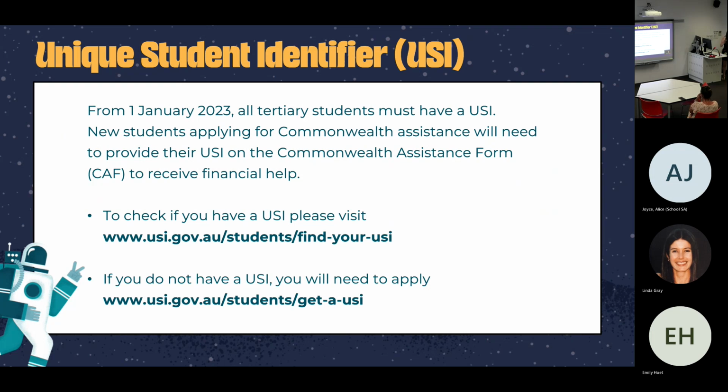Anyone at home or watching the recording out there, if you don't have one already, you need to make sure you've got your unique student identifier. It's a very easy process online. And then you also need to make sure you've done that final step of notifying the university of what it is, because you can all go, oh yeah, I've got one, but I didn't tell Flinders what it was. So you need to make sure you've followed that final step of notifying the university as well. Any questions about that at any time, you can ask us or send an Ask Flinders and they'll be able to help you.